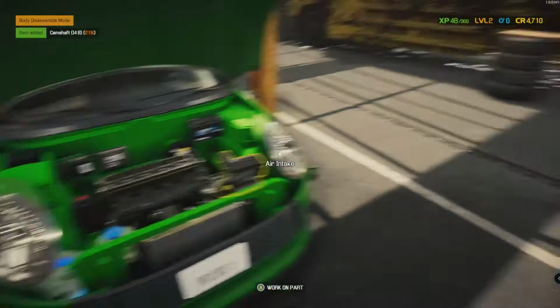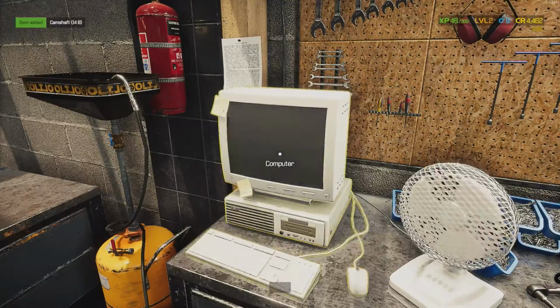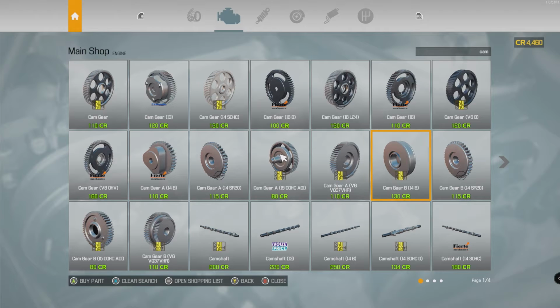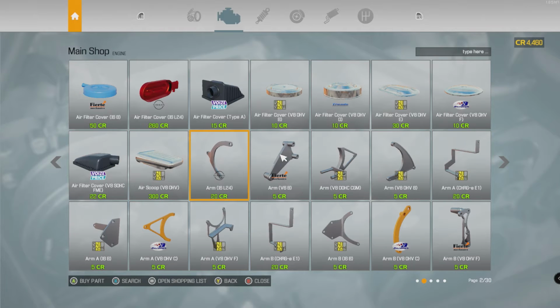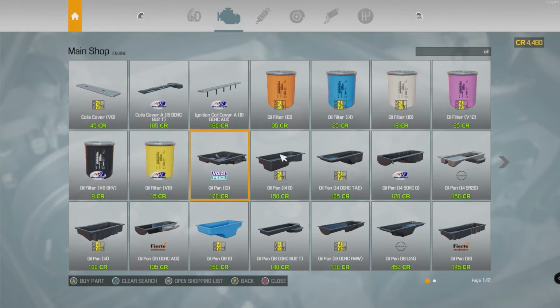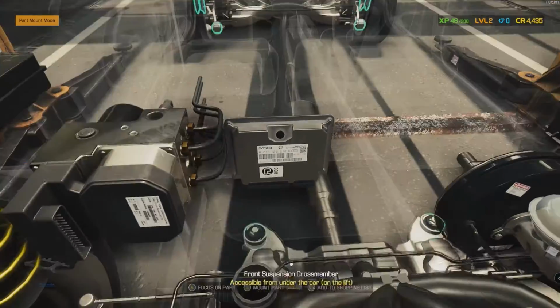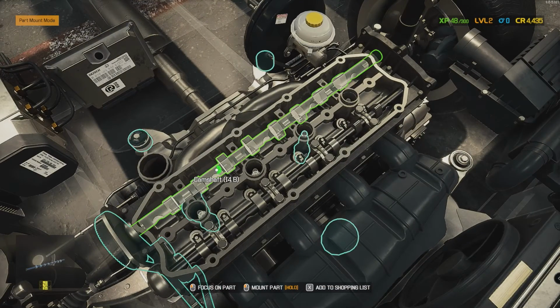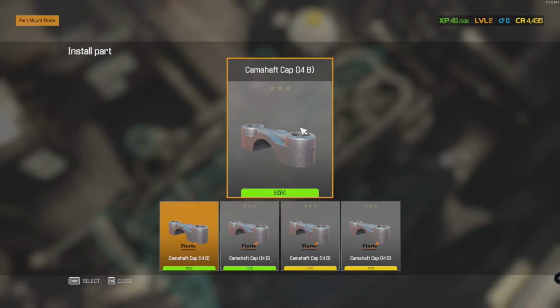I4B. Okay, cool. I4B. There we go. Alright. And I keep forgetting oil filter. I did not want to go back that far. Alright, let's put this thing back together and get it out of the shop.